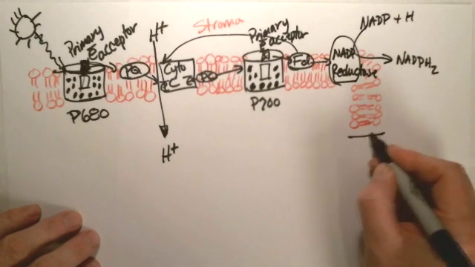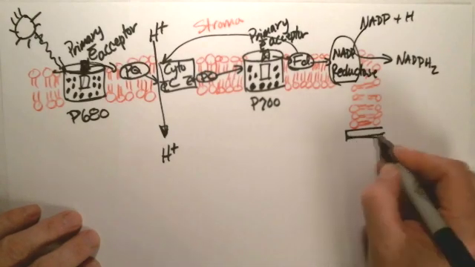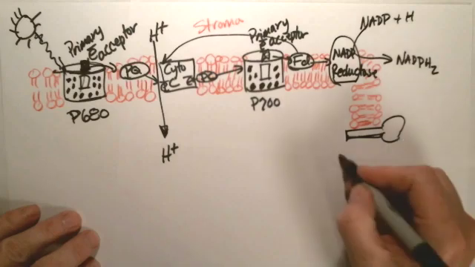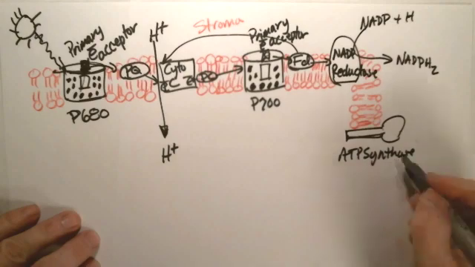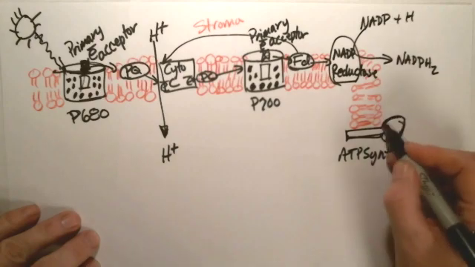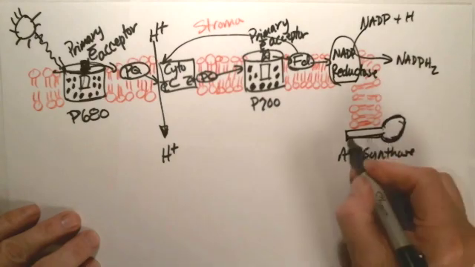Now, on the other end down here, we have a very special molecule called ATP synthase. And I'm not going to draw the rest of the membrane coming around, but just note that it does. It's got this very characteristic shape on the end of it down here.